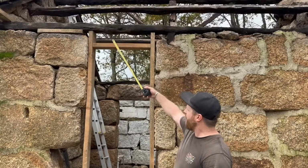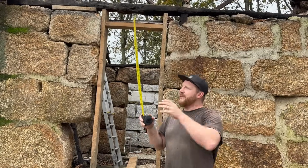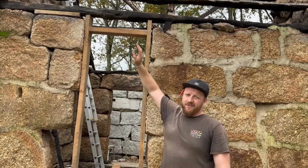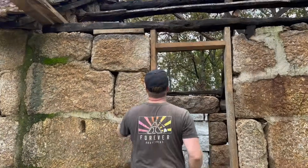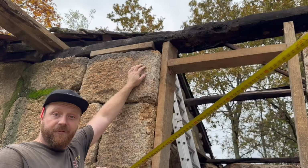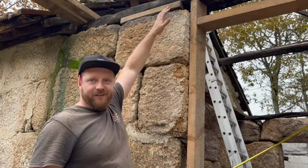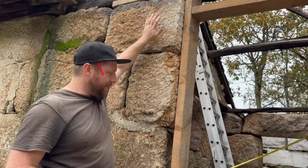People were talking about putting stone above, but the reason is we have this original roof which we're going to replace, and then we're having another roof going this way over the kitchen, so actually it's not going to be supporting pretty much hardly any weight at this end, so it's not in need of a huge stone. But we are going to make it out of oak the same as we have the big A-frame, and we're going to put a big piece of oak over the top and then our wall plate, so that'll all be mucked in and leveled and secure and bolted in, so not to worry about that, it is going to be absolutely fine.